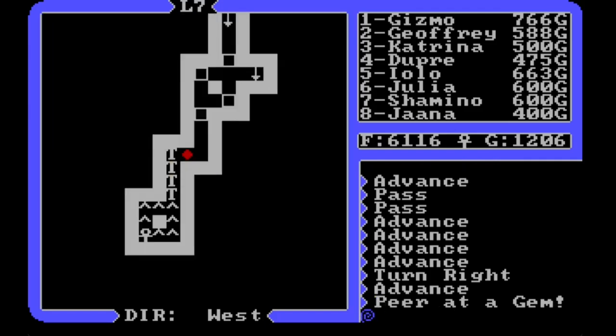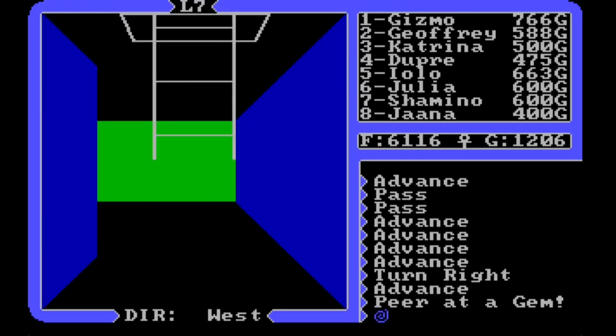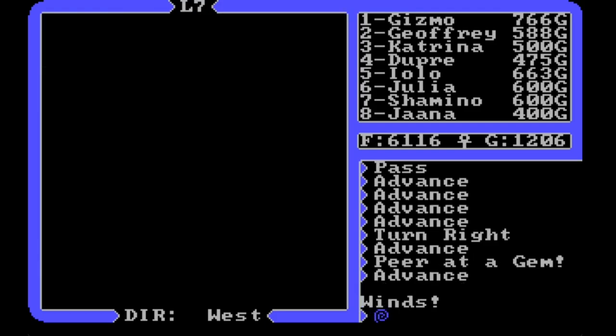Okay, so we reveal that we've got now a full circle there. This ladder that we're standing in front of will be the one that we need to go up. But we have an Ankh there. I don't know what that means. I don't know if that means that's the location of a stone or if that's something else. So we're going to have to go and check that out and find out exactly what is going on here. All right. Winds. Interesting.